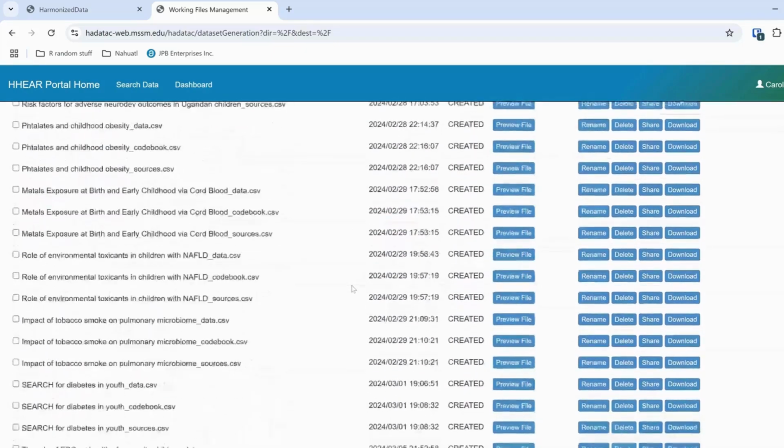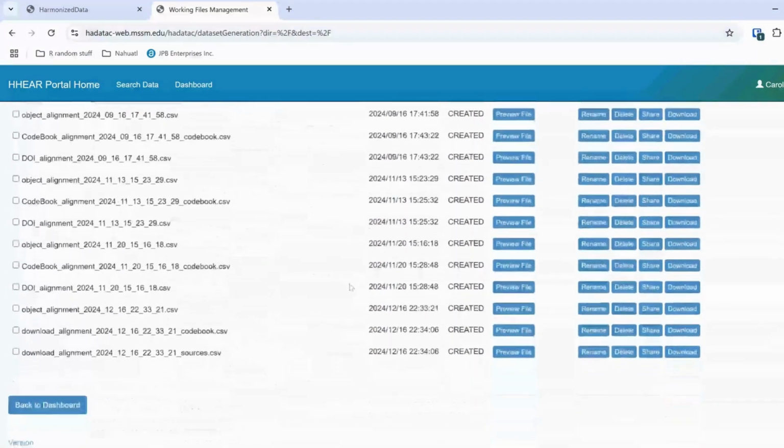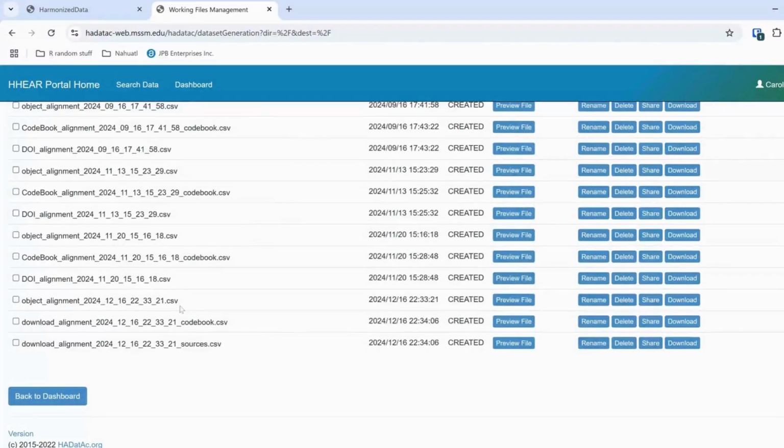Once completed, the download will consist of 3 files. The first, the object alignment, or dataset file, which contains the pooled data from the 2 studies.